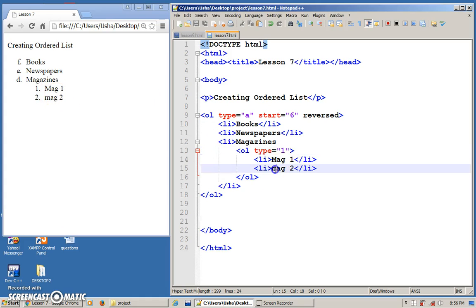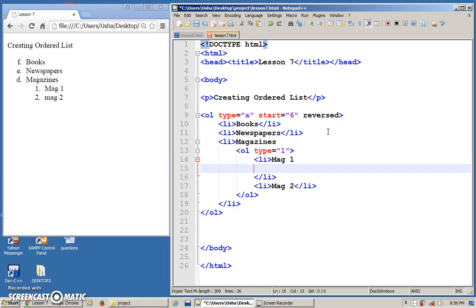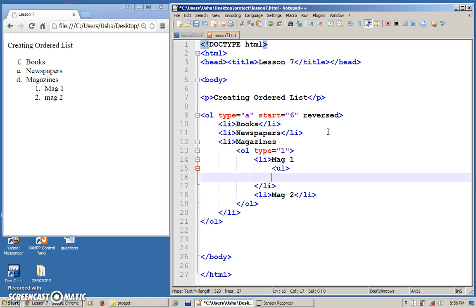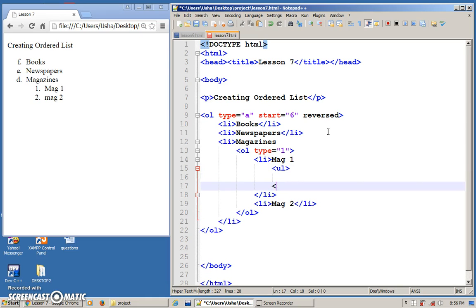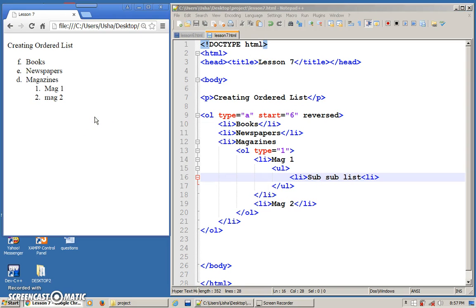Alright, so maybe in underneath magazine 1, I want to have a sub list, but now I want to use UL. I can. Okay, just don't use OL. Okay, the same process, LI. So sub list, close it, and let's see the effect. Okay, F5.